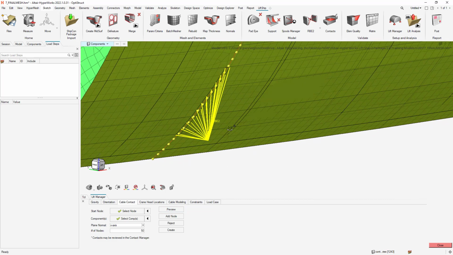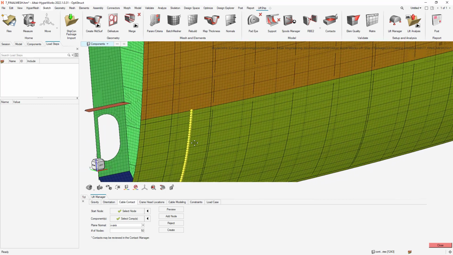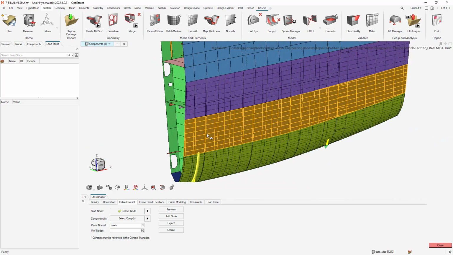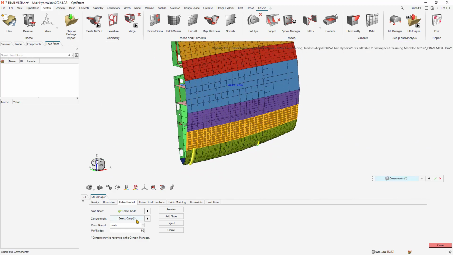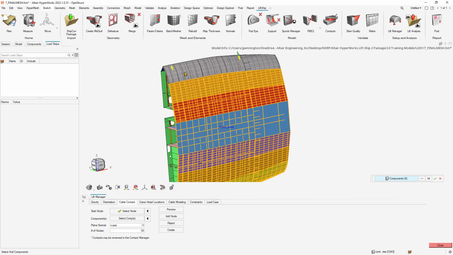Here it's going to give us a nice little preview of what that contact will look like. And it looks like I forgot to select some additional components, so let's go back here and go back to selecting my components. There we go. So I want to select all of those.